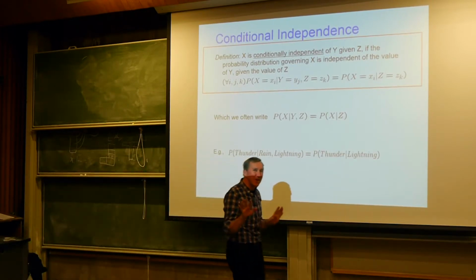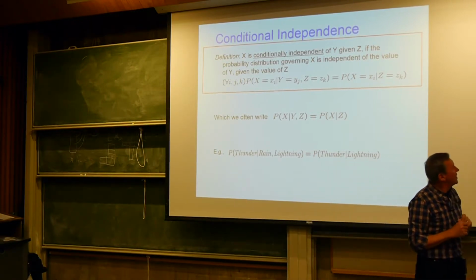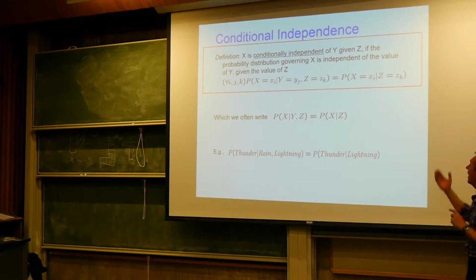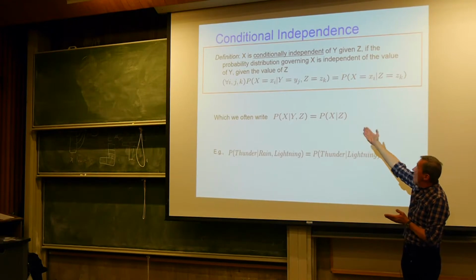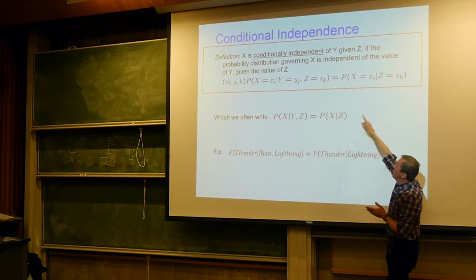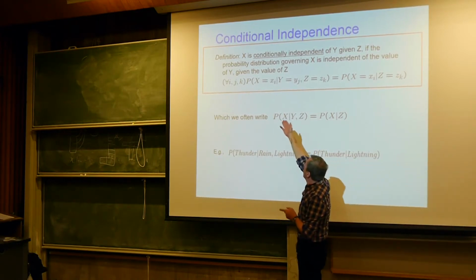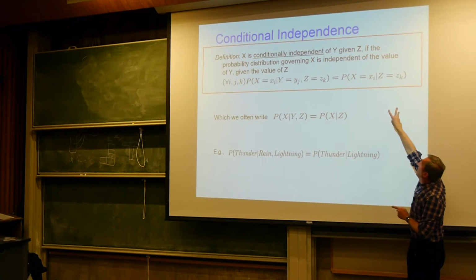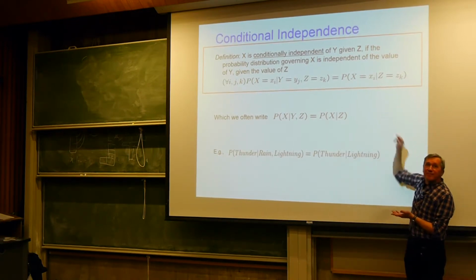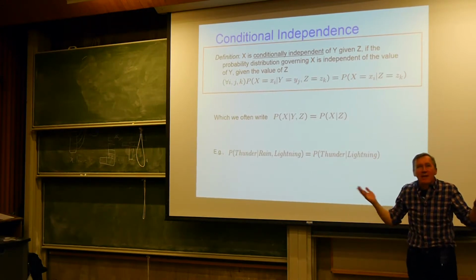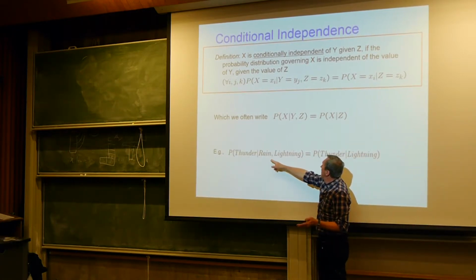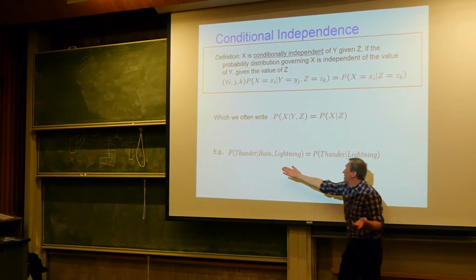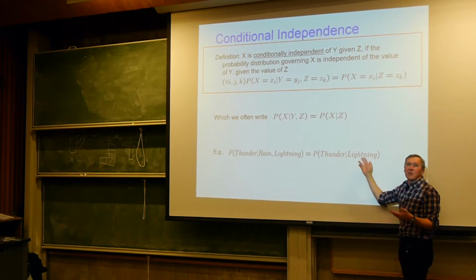Okay, so just to remind us all, we've talked about this quite a bit, but remember the definition of conditional independence is simply that if I have random variables x, y, and z, then I will say that x is conditionally independent of the value of y given the value of z if this expression holds. That is, the probability that x takes on a value given y and z is the same if I ignore y. So that's what it means to say x is conditionally independent of y given z. Okay, and we talked, for example, if x could be thunder, y could be rain, z could be lightning. If we don't know whether there's thunder, all we really need to know is lightning. Doesn't really matter what rain is.